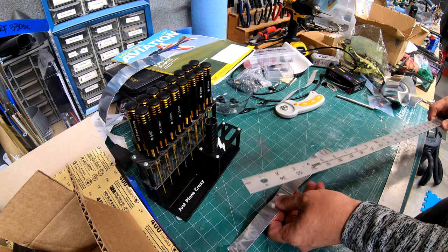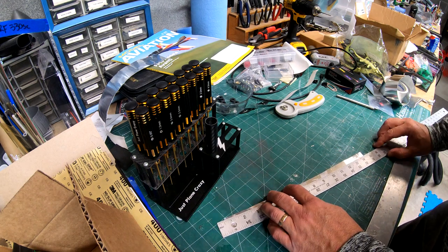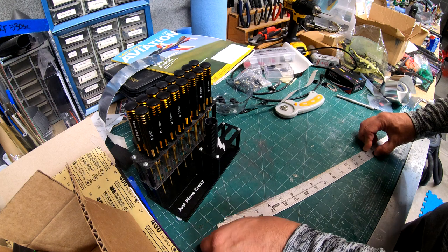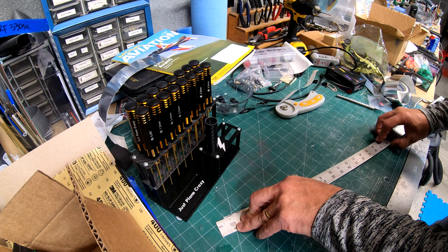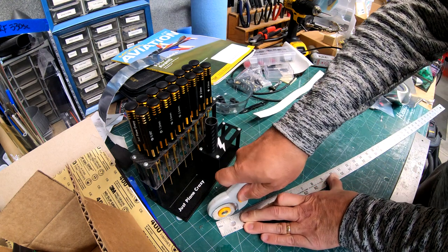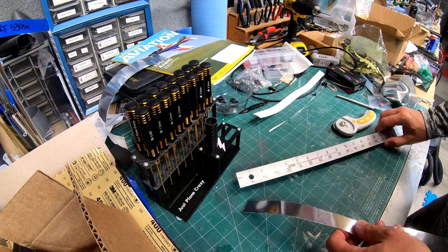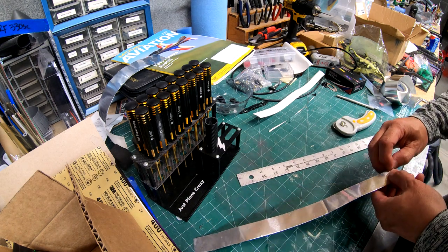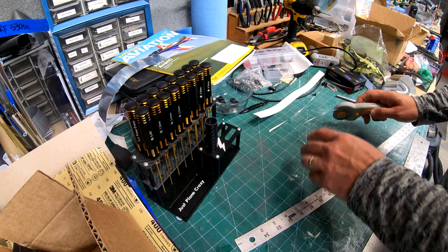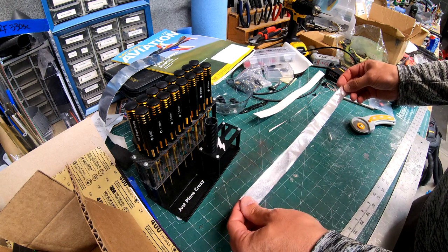Cut that. And now what you do is, again, I can roll that up against that edge. And I have to taper this all the way out to my edge there. Stay up against the edge of your ruler. That one's cut. And now we have a nice tapered aluminum edge for our stabilizer. So let's get that on.